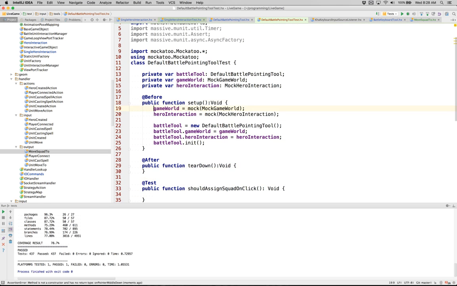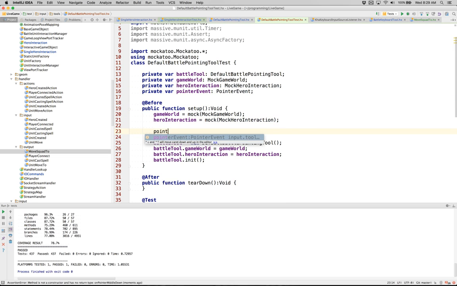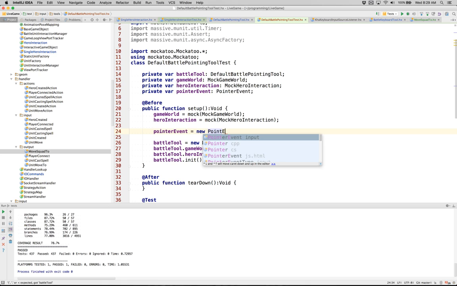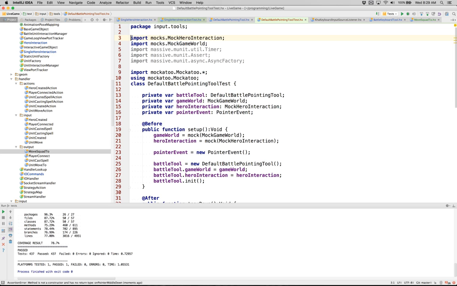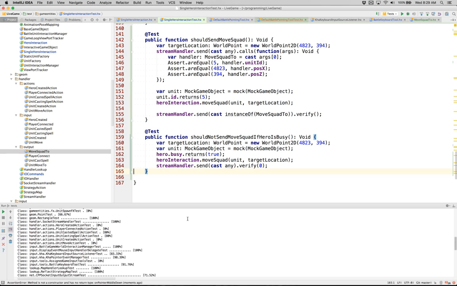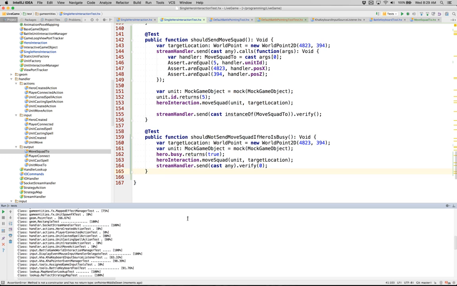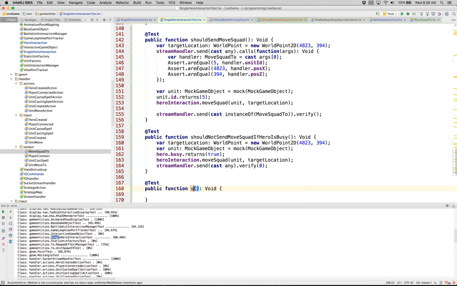We're going to need a pointer event. And we've got a rogue import there. So one thing we're going to need is, if you look at our code coverage on single hero interaction, we're at 84%. I think we're missing a test for should assign units.